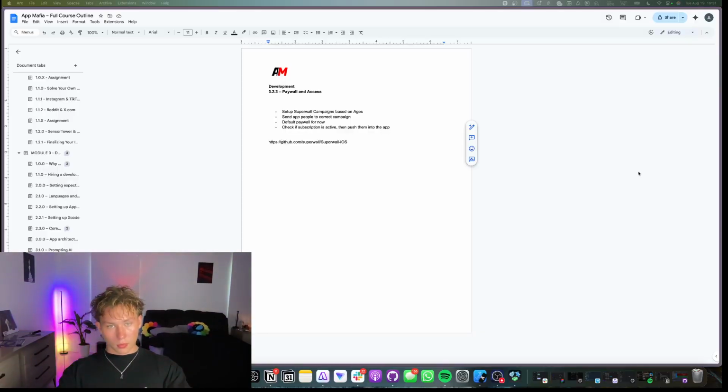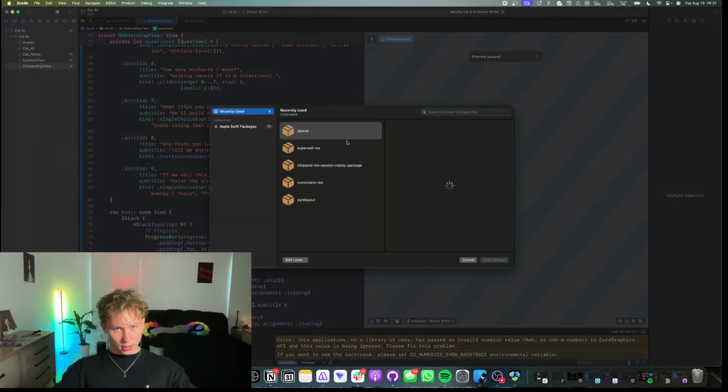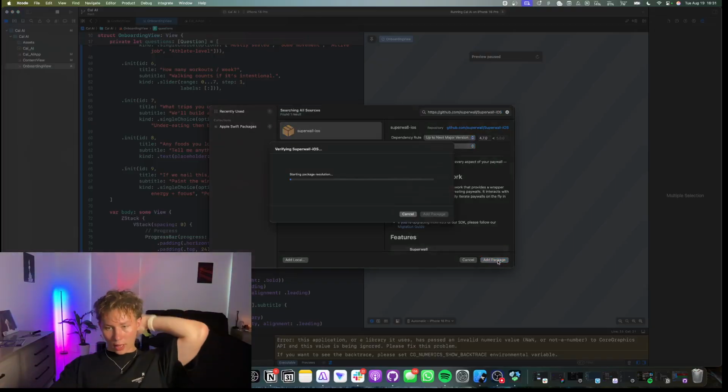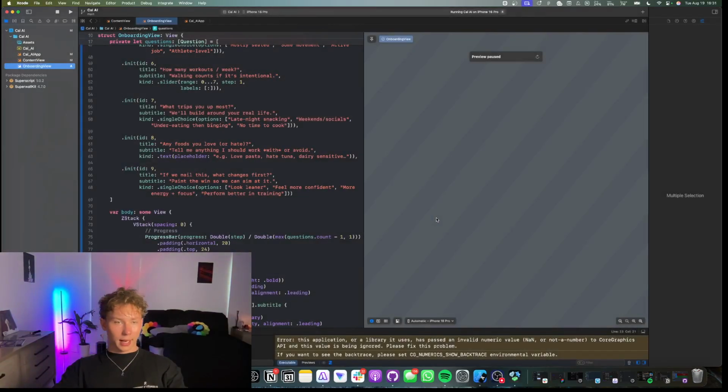So, okay, this all starts with installing this package, which will be linked in the document. So just come to this 3.2.3 slide and copy it. Go to Xcode. On the left side, right click and click Add Package Dependencies. Then paste in the top right corner the Superwall. And then click Add Package. And then all you gotta do is wait for this to load. Make sure this is added to the CalAI target or whatever you called your app. And then click Add Package. Boom. That's solid.